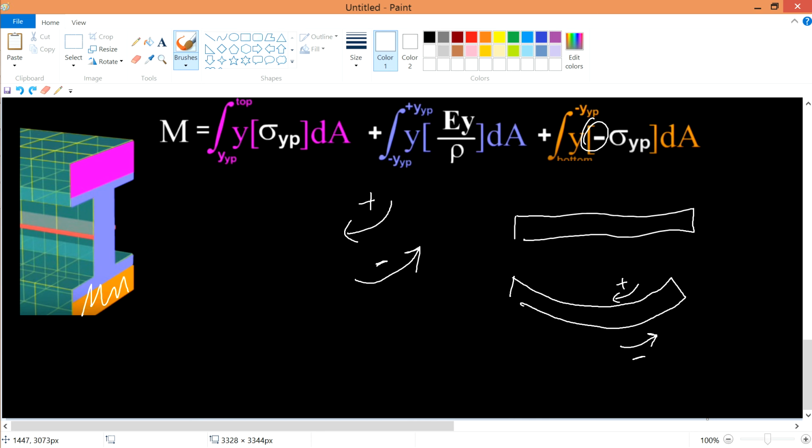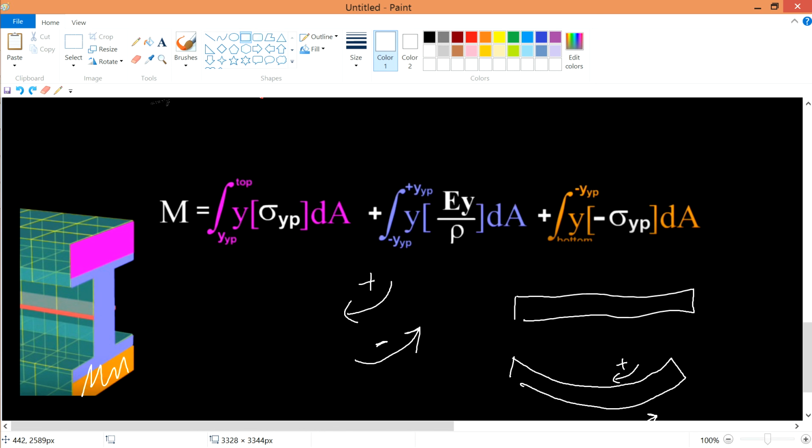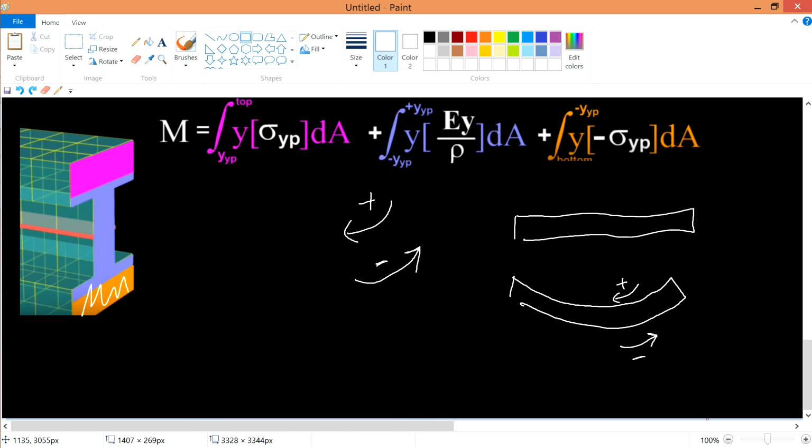And the middle one is just some arbitrary linear system, talking about E y over R equals your stress. So this whole thing is your stress times your area times your perpendicular distance. You have your moment. There may be some discrepancies in my understanding, but this is something that I find useful, and this is the moment of a beam in bending. Later on we'll use it soon. So I'll see you in the next video for other stuff.